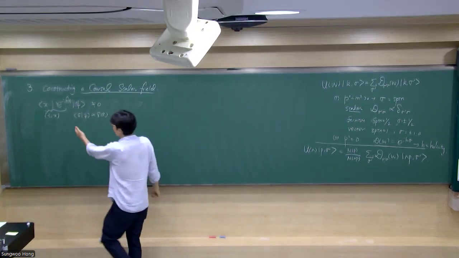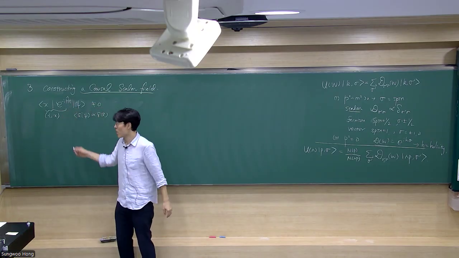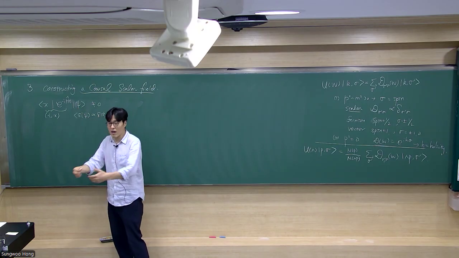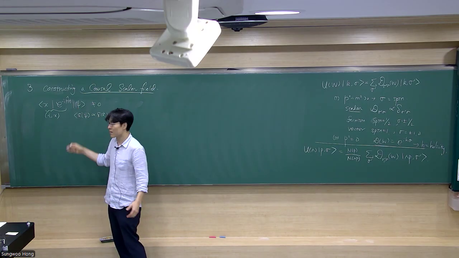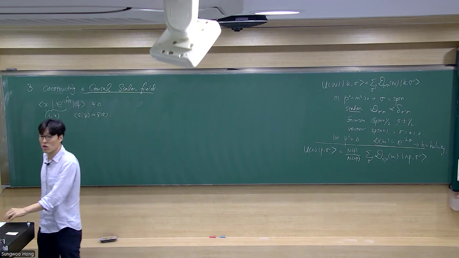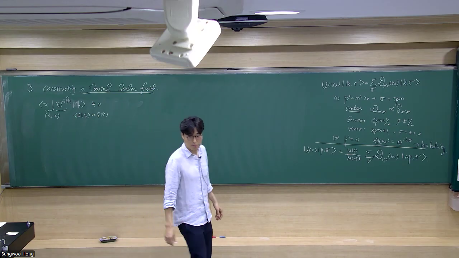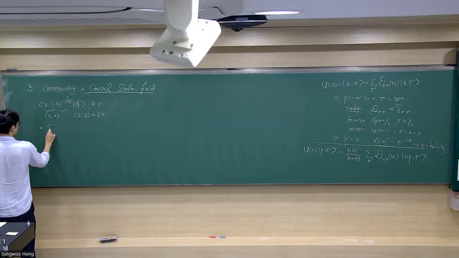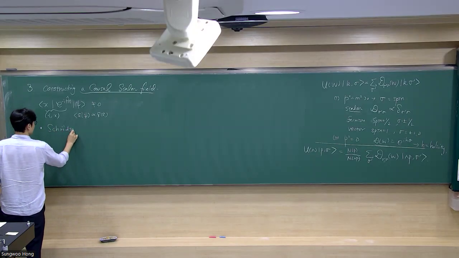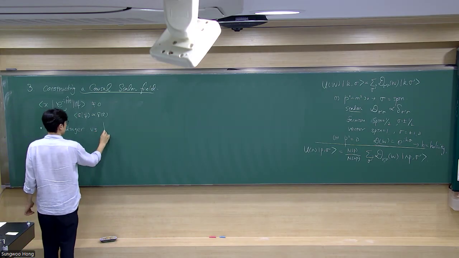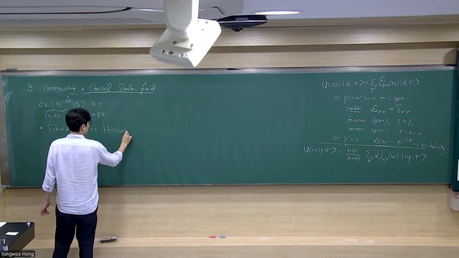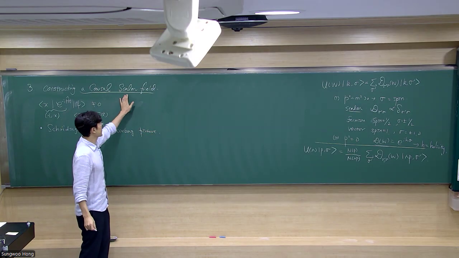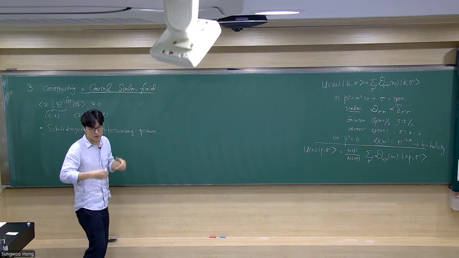Now, in this case, we're talking about what's known as the Schrodinger picture. Probably you have learned that. Here we're talking about a state, and then we evolve the state, and then we ask the question. Now, we're going to start talking about things in a Heisenberg picture instead. Because I want to construct the causal scalar field operator, so I want to talk about the operator.